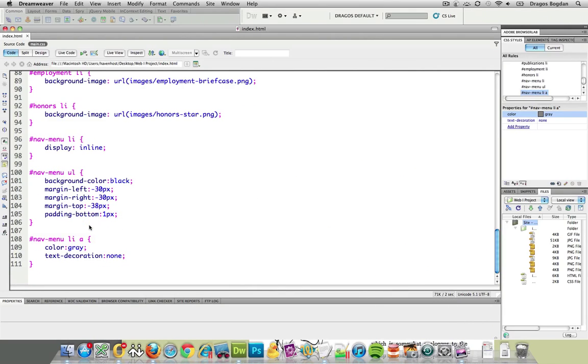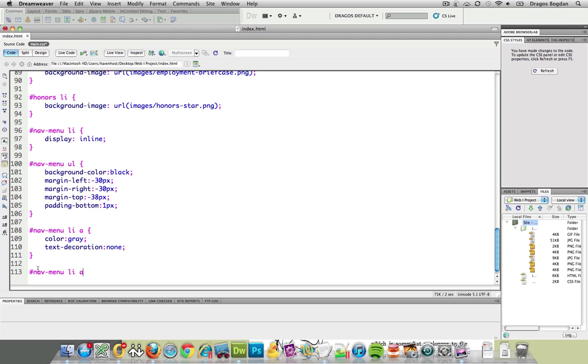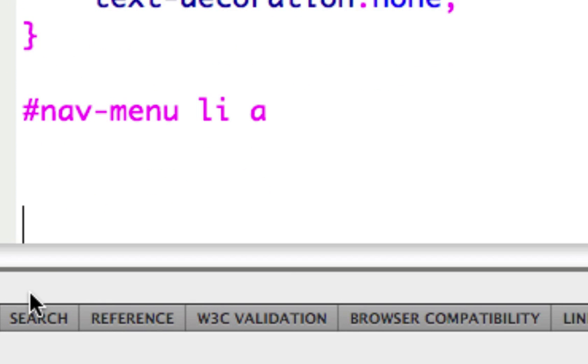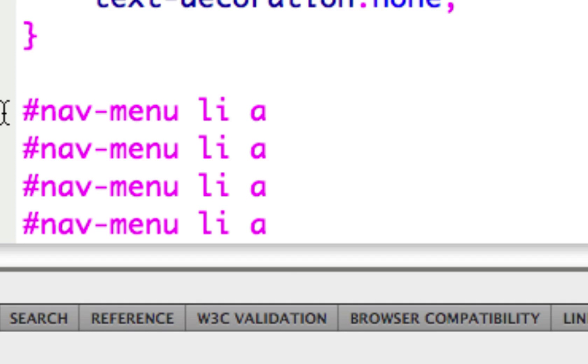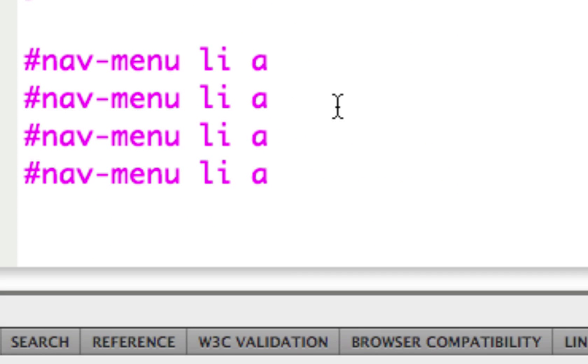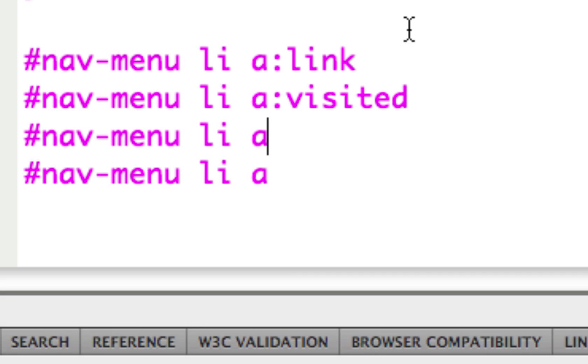So let me start by actually setting everything up for my links to style. Now remember, we have that love-hate thing going on when we're styling links, right? So I'm just going to take this code and copy it a couple of times, because that's what we're going to look at and do. So love is link, L, and then V is visited, and then the H is hover, and A for active.